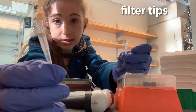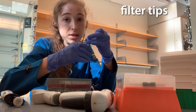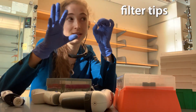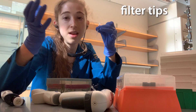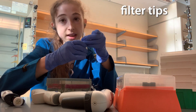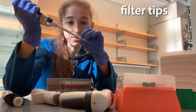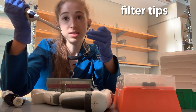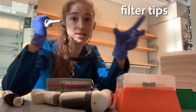Filter tips literally have a filter in them. This can be both to protect your sample from your pipette and to protect your pipette from your sample. A common time I use them is when working with RNA — there are RNases, which are like RNA-chewing proteins, that we secrete to kill invading viruses, but those can chew up the RNA we're trying to study. So filter tips help prevent anything that was on the top of the pipette from getting into your sample. You also have to worry about cross-contamination when working with DNA or sequencing.